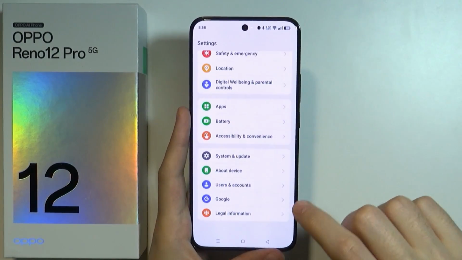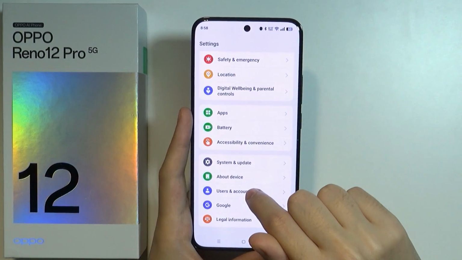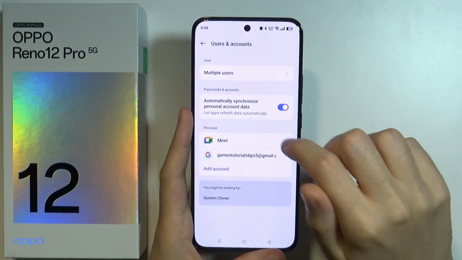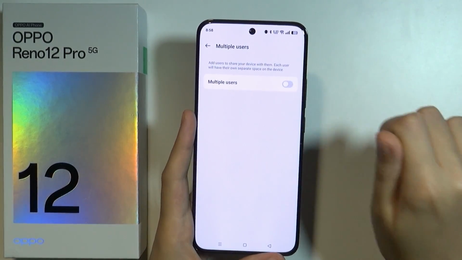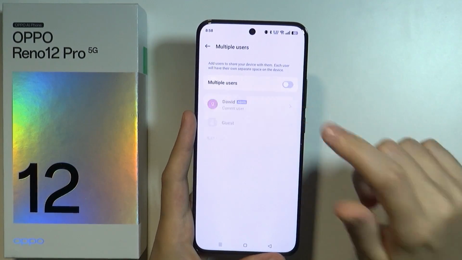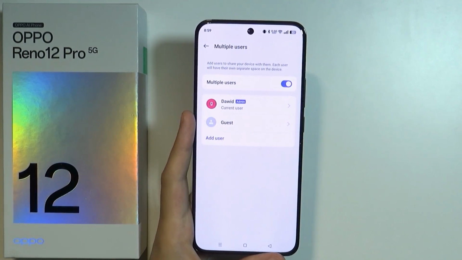And last but not least, we can also go to users and accounts at the bottom of the settings, and over here we have an option called multiple users that allows you to add multiple users that can be using the same device.